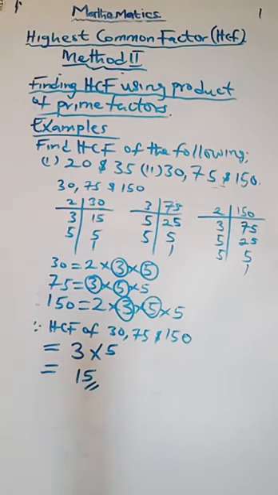So following these steps, you will be able to calculate or find the highest common factor of any given numbers. Like I said when we started, in some places they call it greatest common factor. So don't be confused. They both mean the same thing. So method 2 is what I can recommend because of its simplicity, and it is very easy to use, and at the same time it is very fast to arrive at the correct highest common factor.